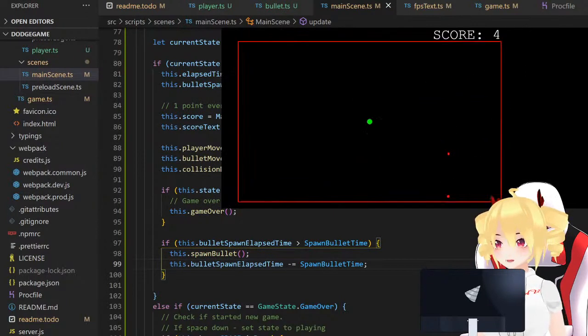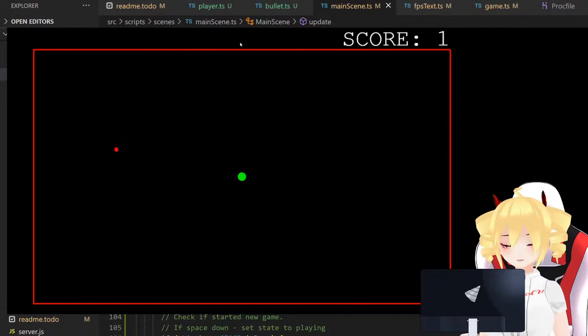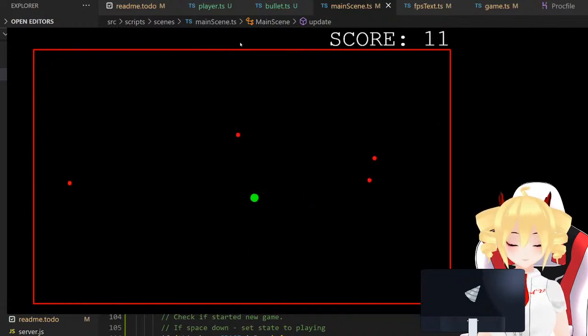So now they should start spawning. Oh my. Okay, let's see how long I can play. Okay, they seem to be spawning correctly. It's gonna start getting really crazy, isn't it?